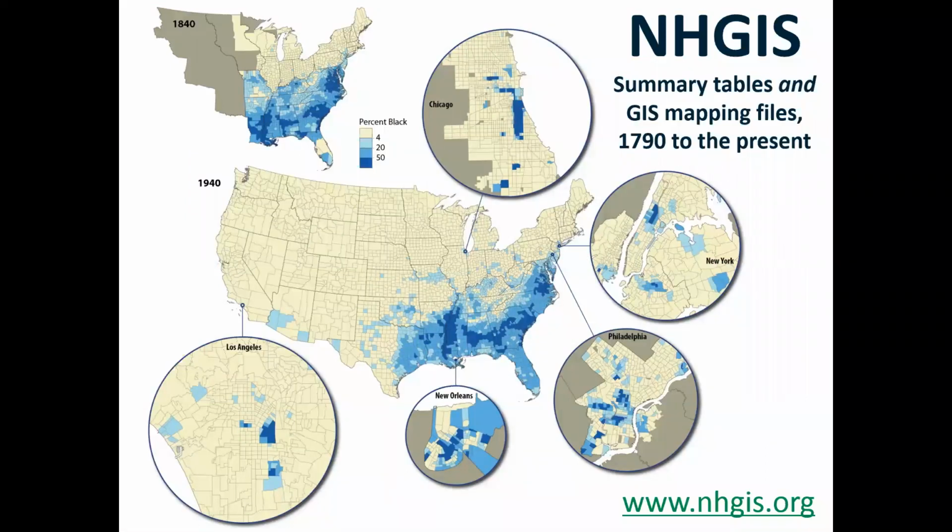So one last thing I want to say about NHGIS before we dig in is that NHGIS, despite the word GIS being in our moniker, is not an analysis tool as a typical GIS is. You cannot map our data on our website. You can't get reports of our data or do summaries of our data in our website. What we do is provide data. We provide data files. You can go through our website and download whatever you need and then use your preferred software packages, Excel or GIS or R or other statistical packages to analyze the data however you like.